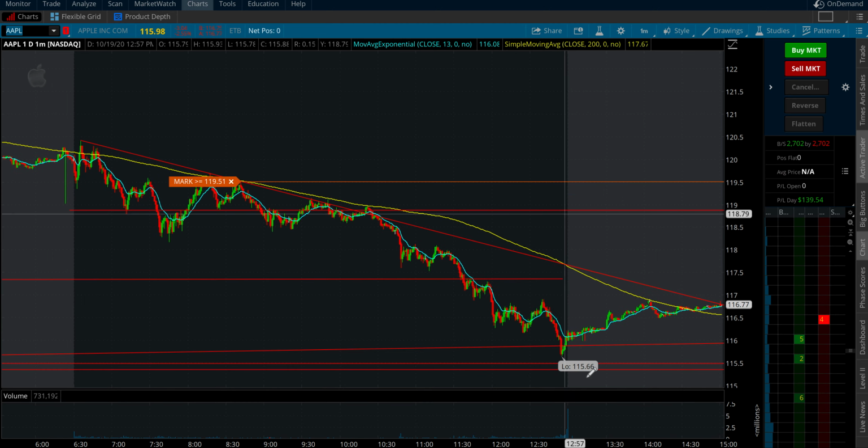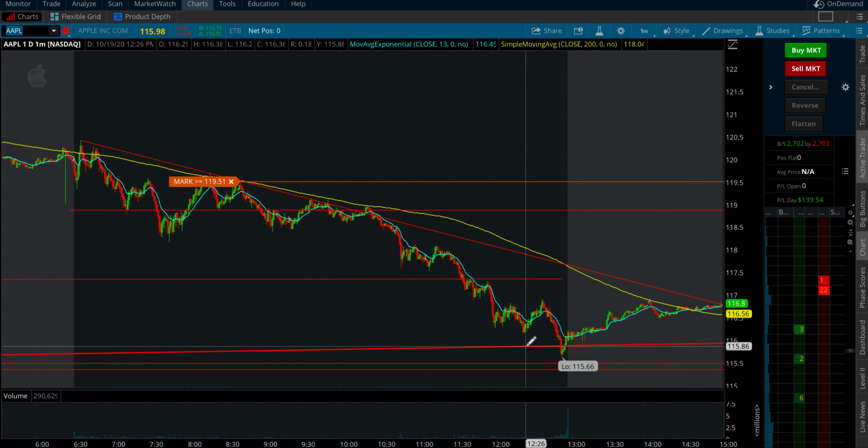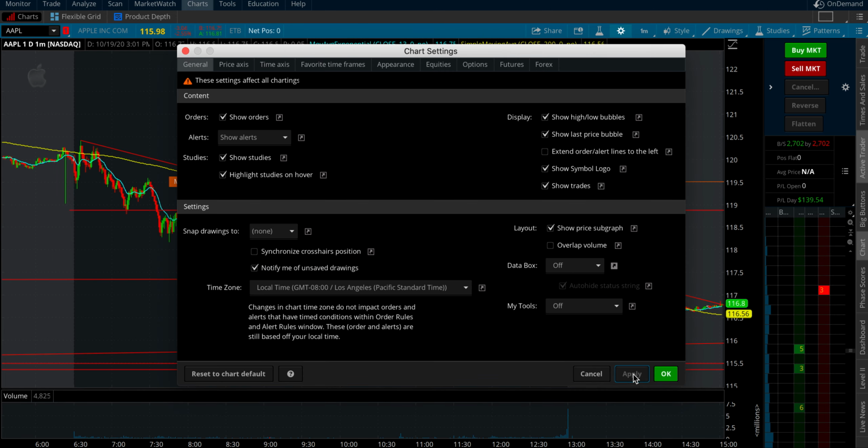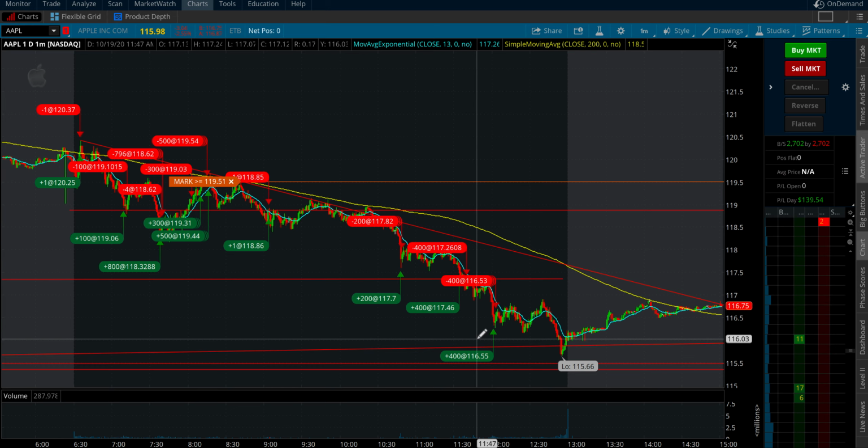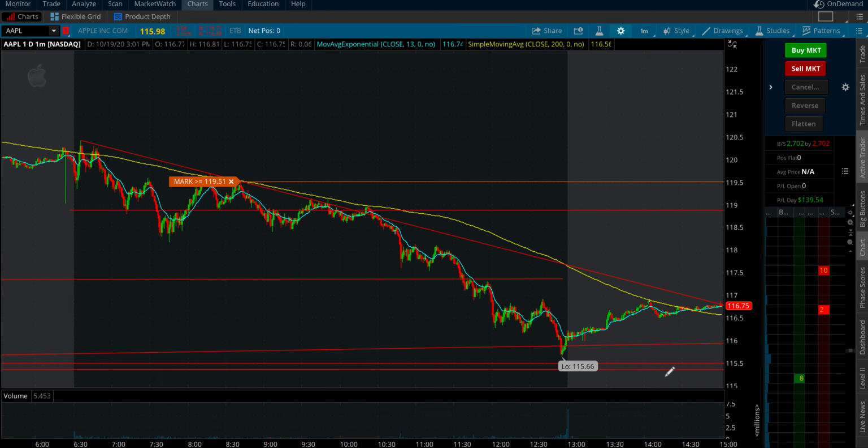And for Apple, we gave back some of the gains. I was at the gym. I bought on my phone. I shouldn't have done that. I wasn't able to see this $116 mark and think, hey, it might come down just a little bit. So this one was crazy. We traded this one a lot. Our main position was here, the 800 shares, which we alerted here, and a little bit more aggressive towards the market open here at 7:30, an hour after the market open, compared to almost the end of the day. I love the momentum here at the market open, and we caught those dip buys here. So we were up a little more on the profit, but we lost here on the dip buys, but it doesn't really matter. As for Apple for tomorrow, I am going to be watching.